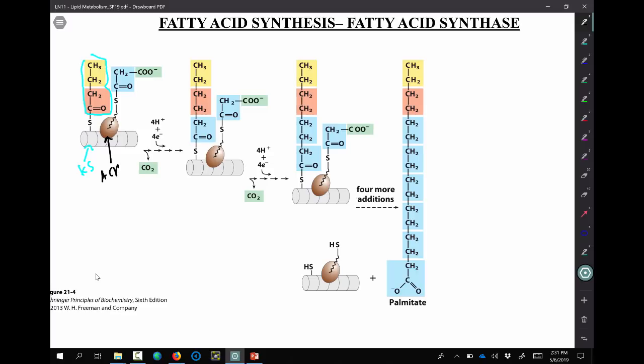Is it the transferase that moves it back to the KS? Yeah. So the question is whether it would be the transferase that does that. Yeah, it'd be MAT every time. Yep. Okay.